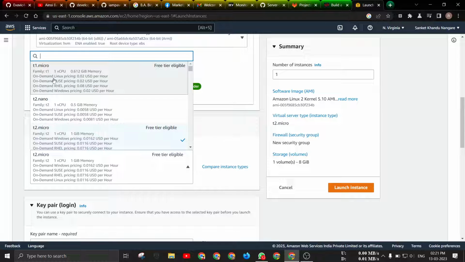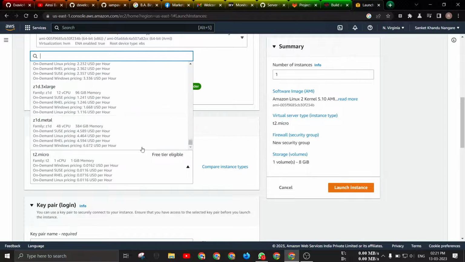It's about how many CPUs and how much RAM we can use, that is, our processor and our RAM. I'll take t2.micro. It has one CPU and 1 GB of memory, that is, RAM. At the extreme they have z1d.metal, which has very high charges.